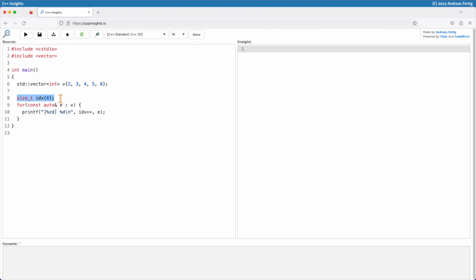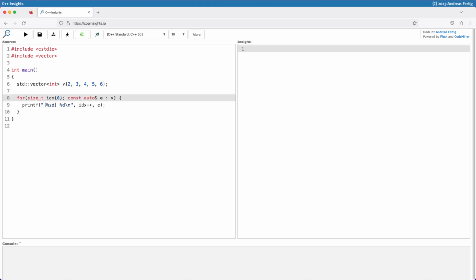And of course, we have a couple of options. What we can do here is to say, okay, at least we limit the scope here by creating our own scope. Well, that helps. idx now no longer leaks in the adjacent scope. With the curly braces, it's also easier to see what belongs together. But these all are additional things we have to do. And usually we like to have it down to the point in C++, I would say. So let's remove these curly braces here.